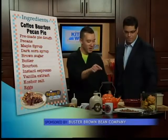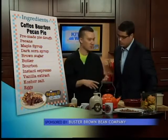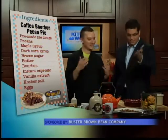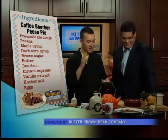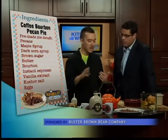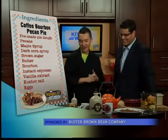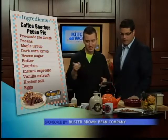We're doing some crushed pecans, pecan halves. There's going to be coffee. There's going to be bourbon, because I'm here. And it's Monday. How else do we get through the week? There's maple syrup from DeGoyer's Farm, bourbon, pecans, and there's always butter. What else do we have? All right, that's pretty much the list. You guys have it right up there.